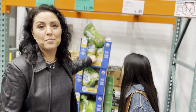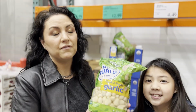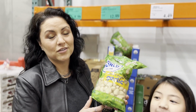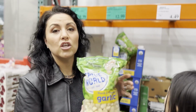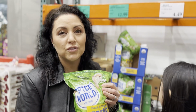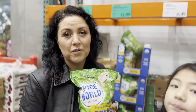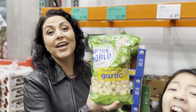The other thing I wanna point out, remember I just talked about the whole garlic that we purchased. If you don't wanna do any prep work with your garlic, other than grate it or slice it or mince it, this is amazing. It's $12.99 and you get a huge bag. If you cannot use it all, roast it, freeze it off into individual portions, and you can add roasted garlic to any meal. Try it.